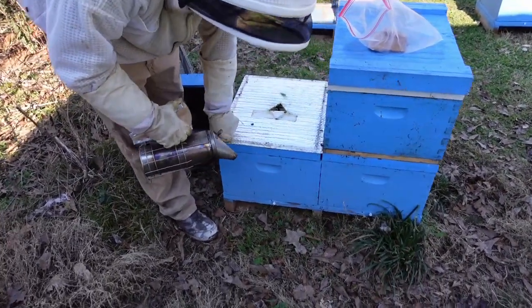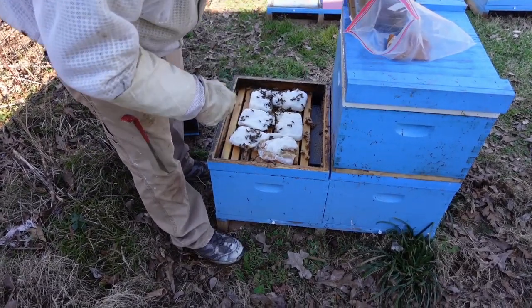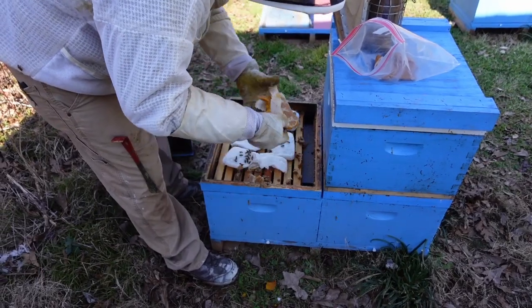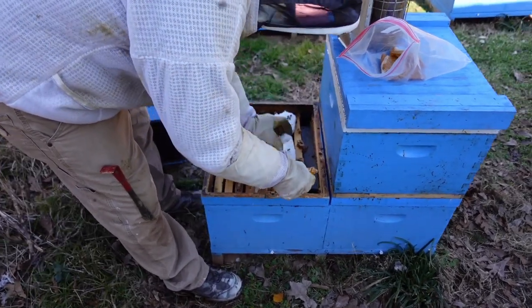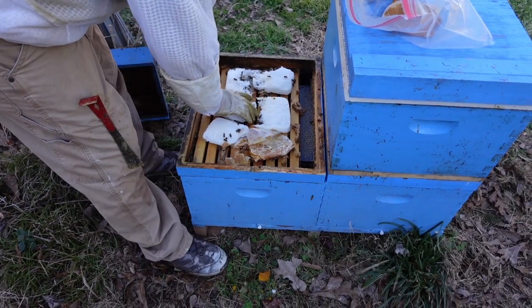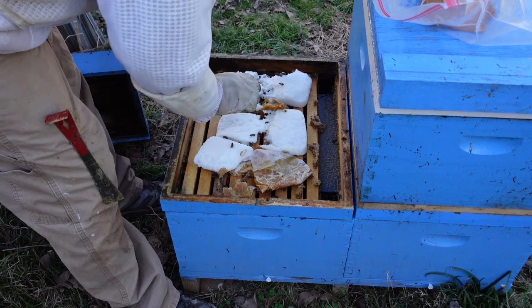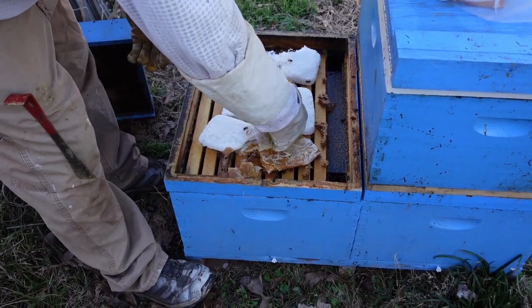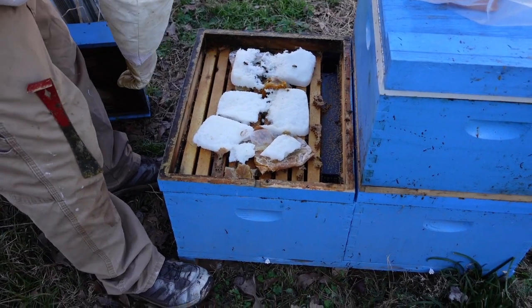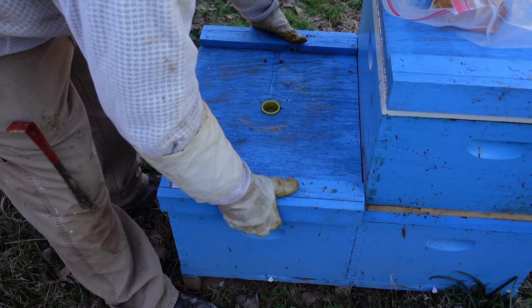These colonies are in no mood to be messed with today — they're giving our camera a run for its money. They really can't stand that microphone cover piece. This colony's pollen patty is still pretty good, still soft, and you can see they're definitely chewing into it. This colony is typical of what we see in our area — usually about five frames of bees — but they will explode here in the next couple of weeks. Seeing those drones was really encouraging; maybe we'll get to start rearing queens a little earlier this year than normal.